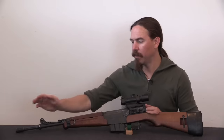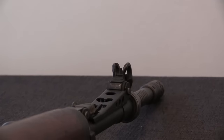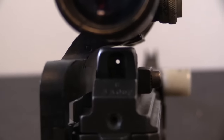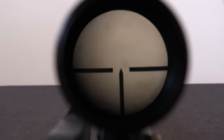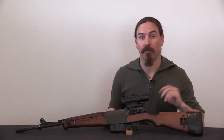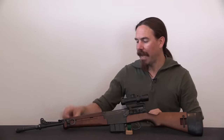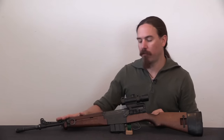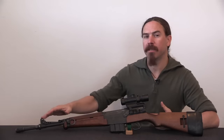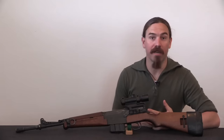When they made that change they also implemented a gas cutoff into the rifle. One of the shortcomings of the MAS 49 was that while it was set up to launch rifle grenades, it didn't have a cutoff — meaning when you fired a rifle grenade the bolt came slamming back much faster than designed. Some manuals for the MAS 49 actually specifically warn against using them to launch rifle grenades. By adding a gas cutoff they prevent the launching of a rifle grenade from cycling the action, saving tremendous wear and tear. That was probably the most significant mechanical change in the MAS 49-56.